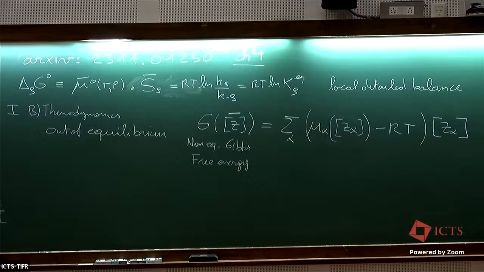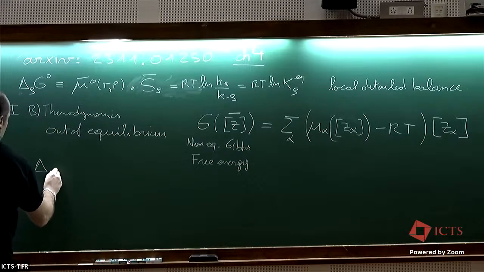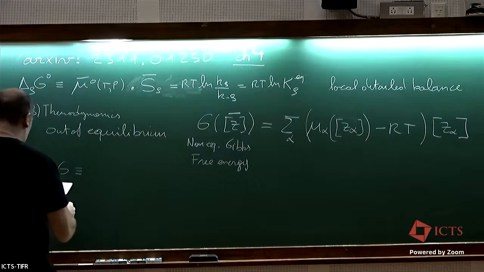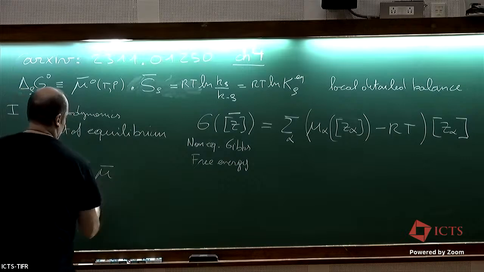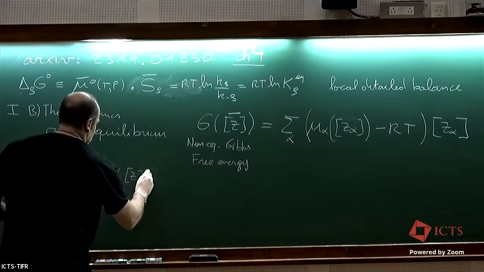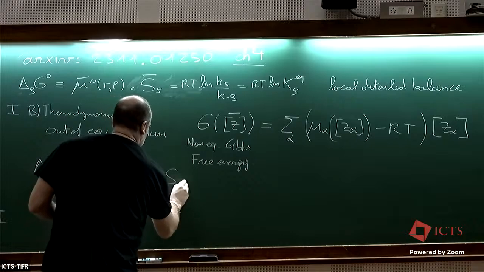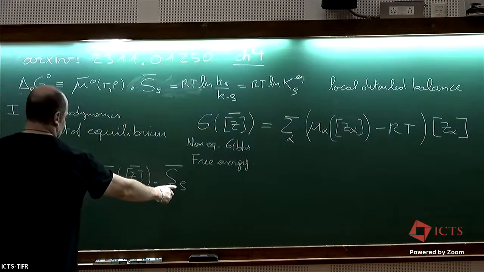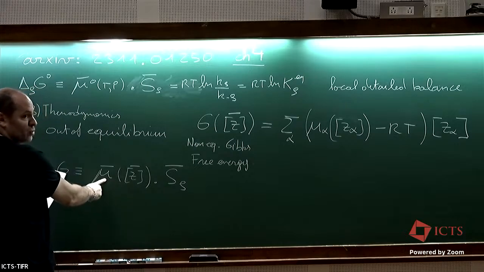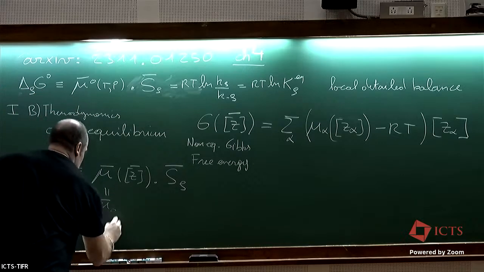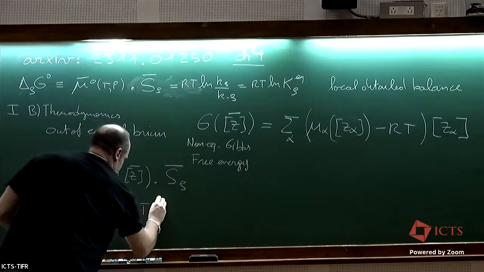And to rationalize this, let me also give the non-equilibrium analog of the delta G 0, sorry, by defining the delta G now as the change of mu along a reaction. So that is now the full mu. It depends on concentration Z times the stoichiometric, the column of the stoichiometric matrix corresponding to the reaction rho. So this is the change of mu, which, remember, mu contains the mu zero part and the RT log concentration part.